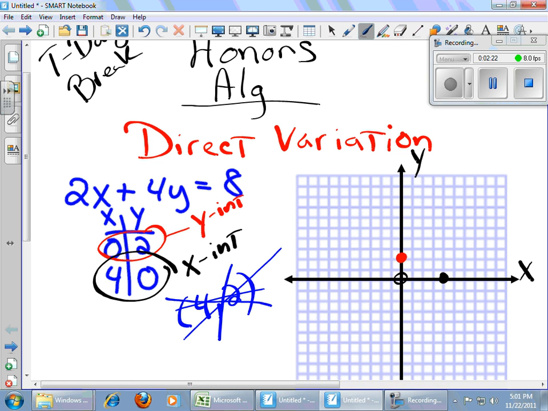The point (4, 2) is not on this line. I guarantee it. Watch. First of all, let me draw this line. Okay, down 2 over 4, down 1, 2 over 1, 2, 3, 4. There's that line. Now let me find the point. Oh, and put an arrowhead on there. Now let me find the point 4, 2. 1, 2, 3, 4, 1, 2. That line doesn't go through that point. It shouldn't go through that point. If I put 4 in my t-table for x, I don't get 2 out. I get 0 out. So I'm not sure why that was happening. That happened with a lot of people.